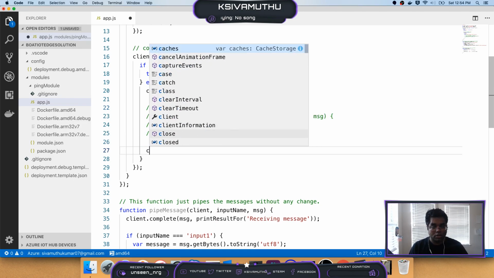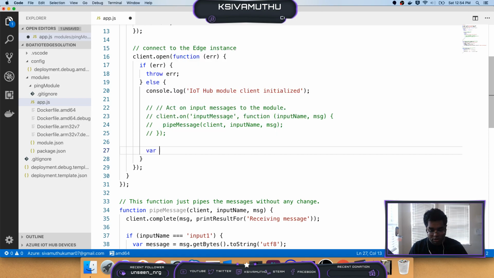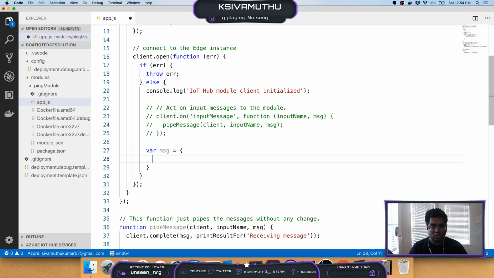So first thing, we are going to create some message. That message has a UID, to differentiate the messages.